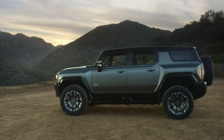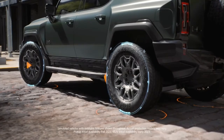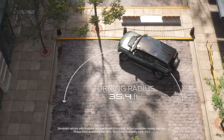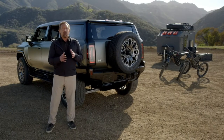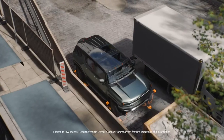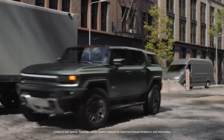The SUV's wheelbase is nearly 9 inches shorter than the pickup. Not only does this give it great design proportions, but it also delivers excellent maneuverability around town. The Hummer EV SUV's short wheelbase, combined with available four-wheel steering, makes it incredibly nimble. The vehicle's turning circle is 35.4 feet, which is less than a Mustang Mach-E — a remarkable achievement considering the Mach-E's wheelbase is nearly 10 inches shorter. At higher speeds, when the front and rear wheels turn in phase, the vehicle delivers a powerful feeling of effortless agility. At low speed, the available segment-exclusive Crab Walk feature, which enables diagonal movement, could also prove useful in urban settings — imagine being able to maneuver around a delivery truck blocking your path.